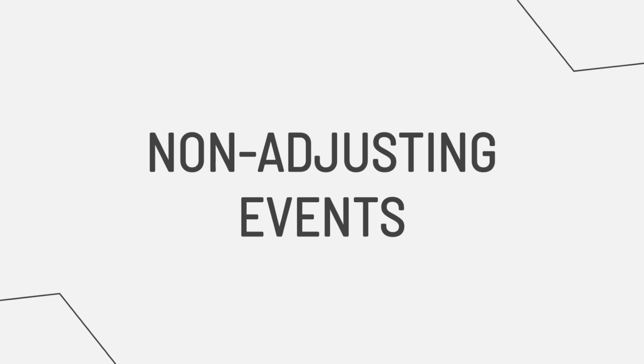The second type of the events after the reporting period is non-adjusting event. This is the event which indicates the condition that arose after the reporting period or did not exist at the end of the reporting period. In this case, wala tayong i-adjust sa financial statement. However, they are disclosed if they are material. Ibig sabihin, kung ang event is material, we need to make a disclosure in the financial statement about the nature of events and an estimate of financial effect.